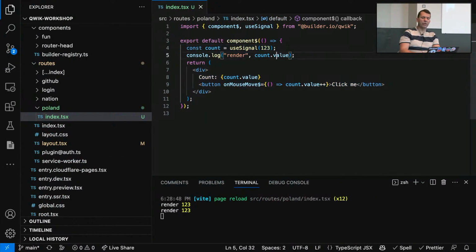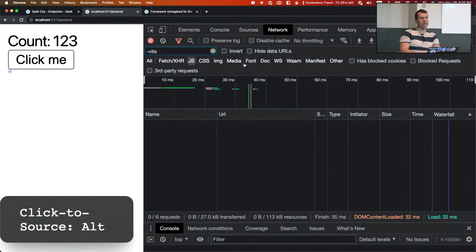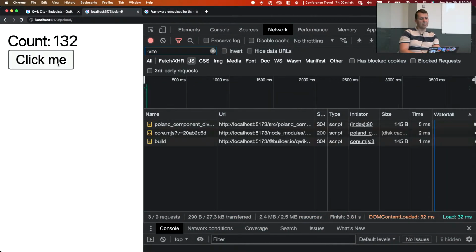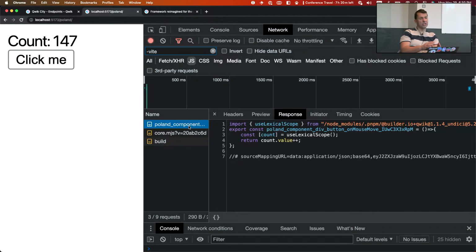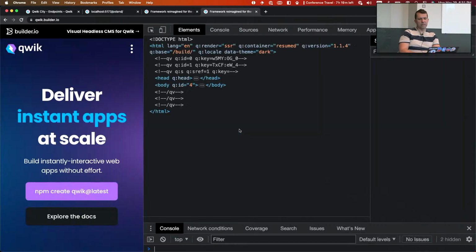Now, at this point, you might ask, well, does it mean that it's going to be slow on a slow network? Well, this is dev mode, and in dev mode, what we're doing is showing you just how fine-grained the system can be. But in production, we can create bundles that contain many of the related symbols together, and there is a service worker that starts prefetching. So if I go to our home page, let's open this up.